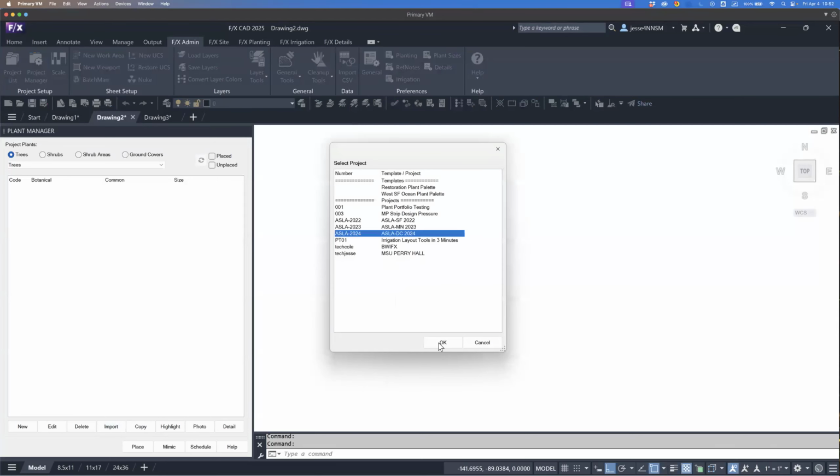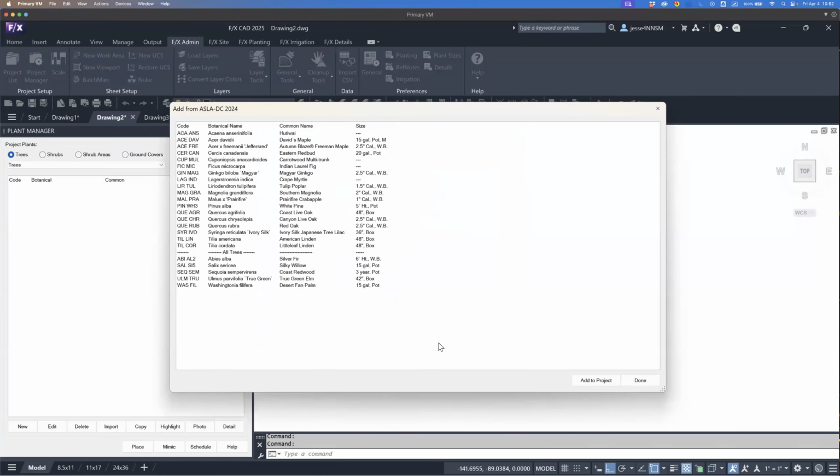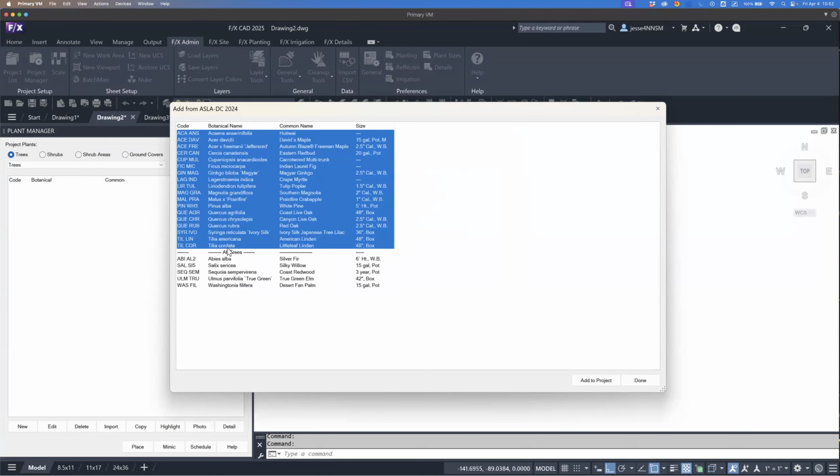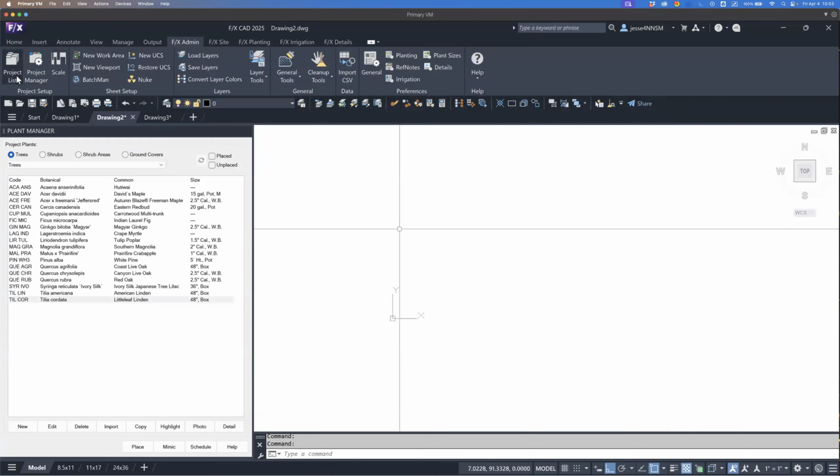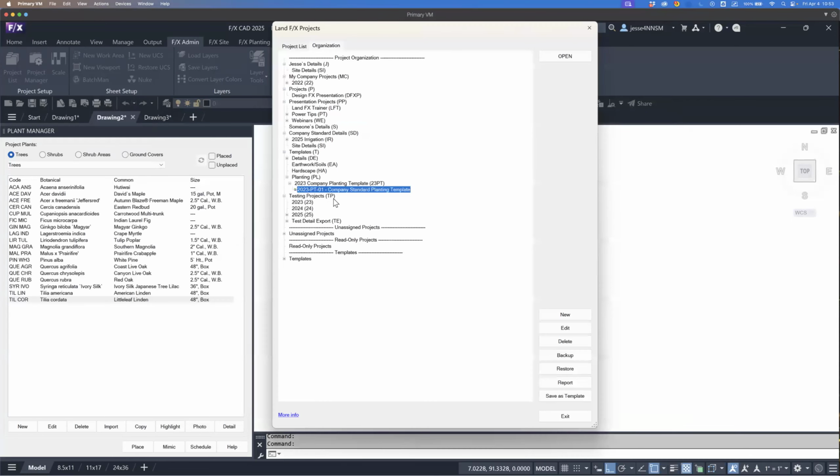I'm going to go to a project where I know I have a lot of plants inside that I want to pull in, and I can shift click in here to select many at once. I'm going to add them to the project.